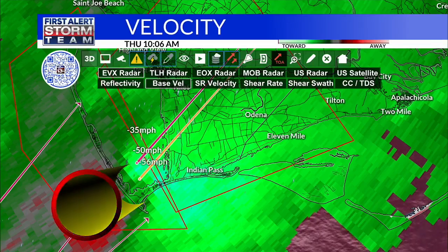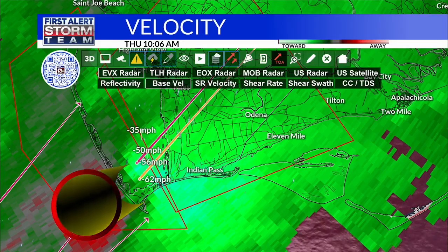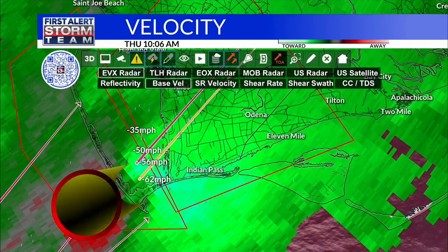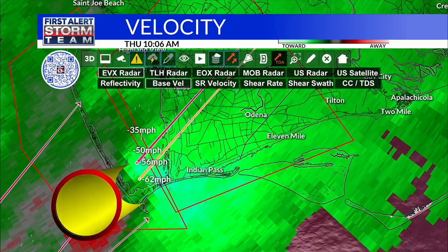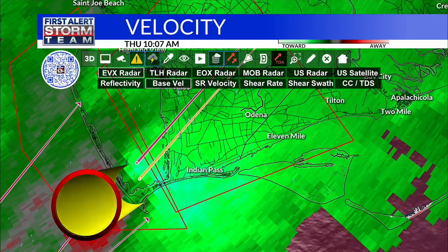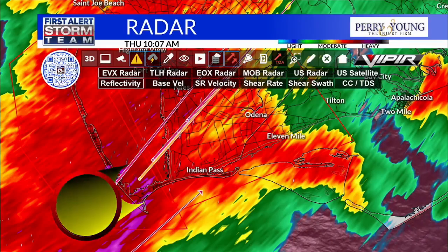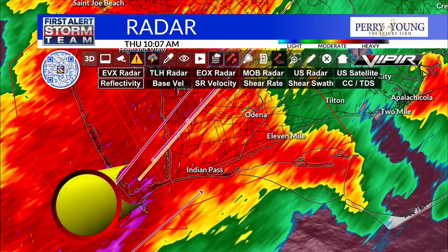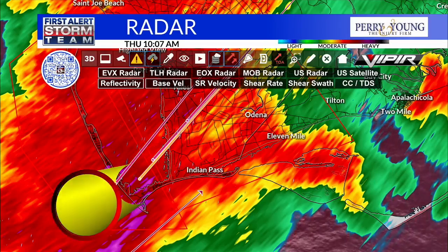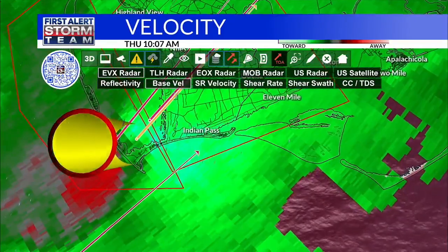So this is continuing to make its way. Right now we're seeing these wind reports, 35 miles per hour on the northern side, 50 miles per hour just on the northern side of this rotation, and then right ahead of it, around 62 mile per hour wind gusts is the strongest wind field we are seeing as of right now, before it touches land. It's close, folks, so it is coming our way. And as of right now, no signs of weakening as it just continues with this rotation. Hey, Ross, can you show me the velocity here? We're going to take a look at the rotation and see how this thing is working. All right, so the rotation is still very well organized within this waterspout.